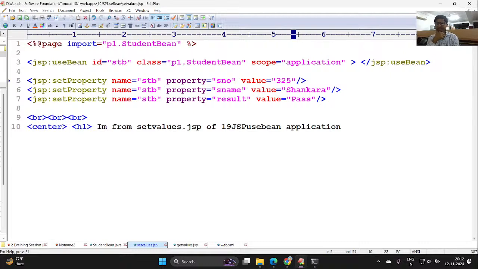JSP colon setProperty name. What is the name I mentioned? Property SNO. Value, what is the value I mentioned? Let me refresh.